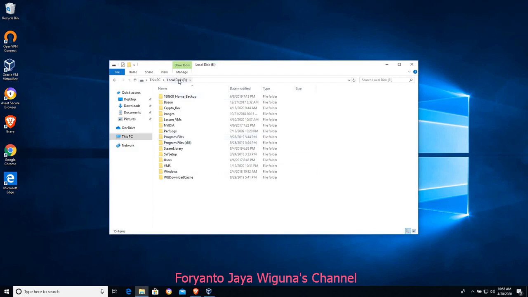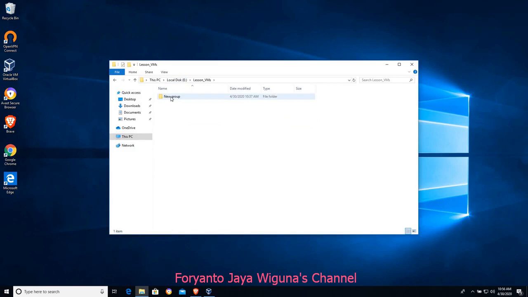I've created a folder on E called Lesson VMs. I just have a folder in there called New Group, which I'm going to go ahead and delete. This will be the folder that I'll be saving my virtual machine in. As you create virtual machines, understanding where the files are that make that virtual machine work can become very important later on.